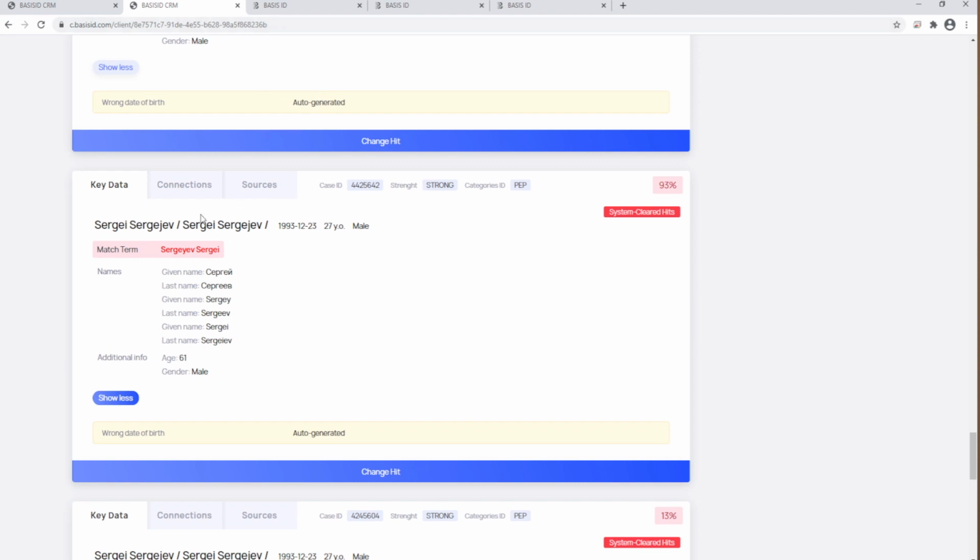So how it happens is that we compare the name directly between the match term and the name that was submitted for us or extracted from the document. In this particular case, you can see that there is 93% likeness between the names. Where does the 93% come from? You can see that the spelling of the name differs by just one letter, and across the whole name, this one letter equals 7% of the whole name. Therefore, the matching likeness is 93%.